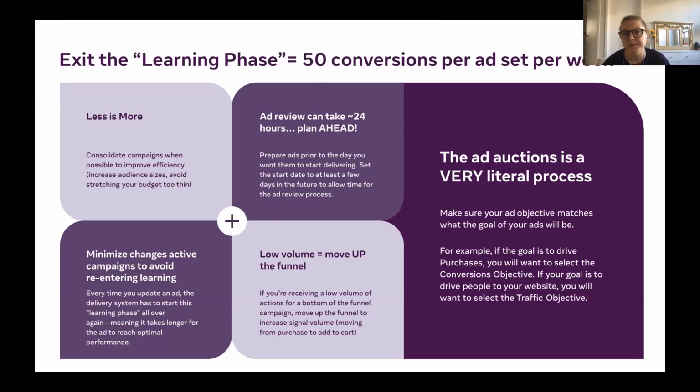And then once I am able to build up that signal and have more volume and get out of learning, that's when you can try testing and moving back down the funnel to purchase conversions instead. And then just that overarching statement: the ad auction's a very literal process. So you want to make sure that your ad objective really matches back to your end goal.